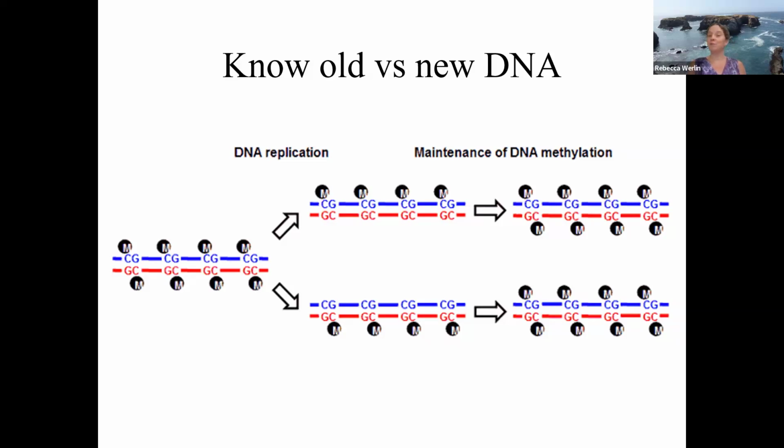And here you can see the blue strand of DNA and the red strand, double-stranded DNA in a cell, have methyl groups. This is the original strand. So after DNA replication, one strand has methyl groups, marking it as original and template, and the other strand, the newly synthesized strand, lacks that. So the cell can go along and see, is there a mistake? Nope, I don't have to fix anything.